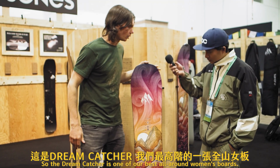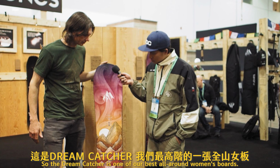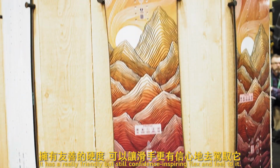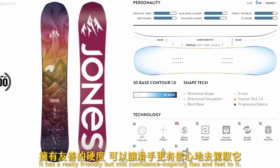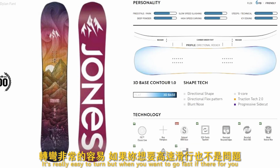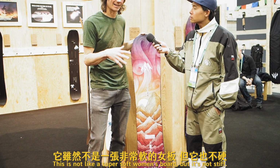All right. So the Dreamcatcher is one of our best all-around women's boards. It has a really friendly but still confidence-inspiring flex and feel to it. It's really easy to turn, but when you want to go fast, it's there for you. There's enough board. This is not like a super soft women's board, but it's not stiff.